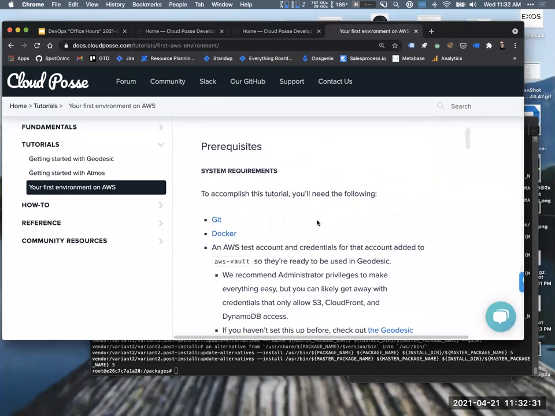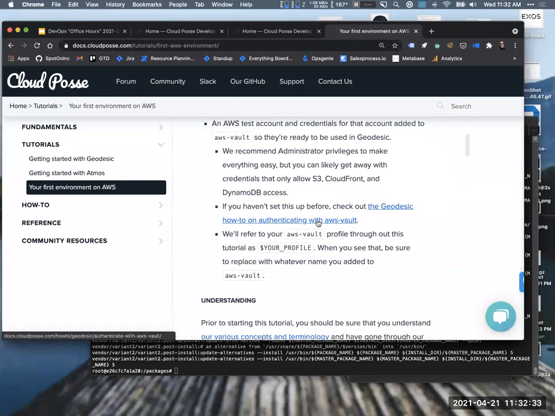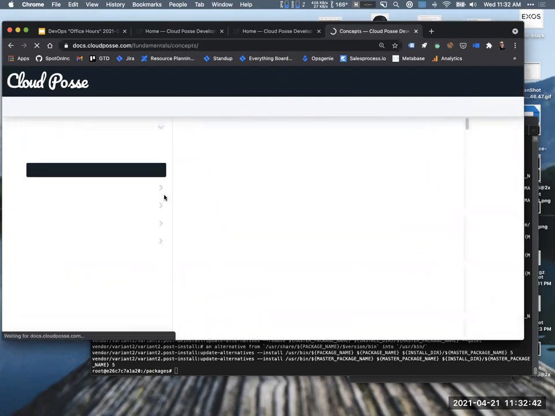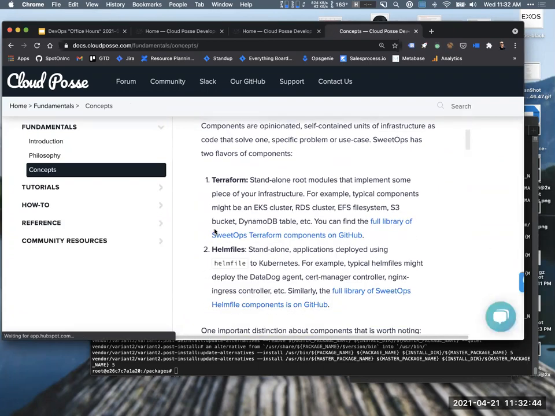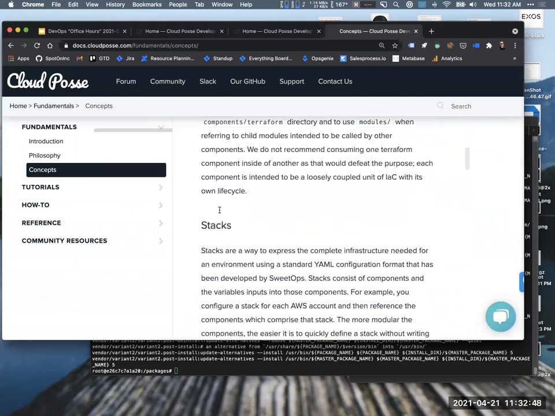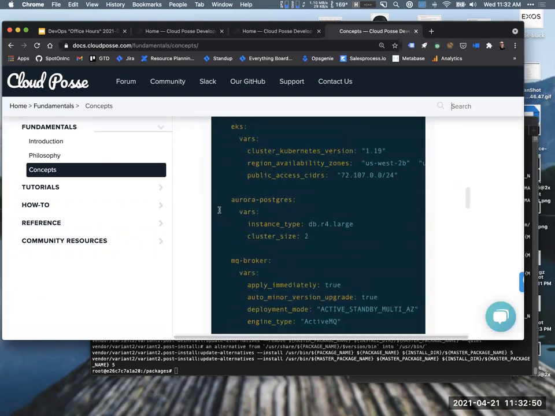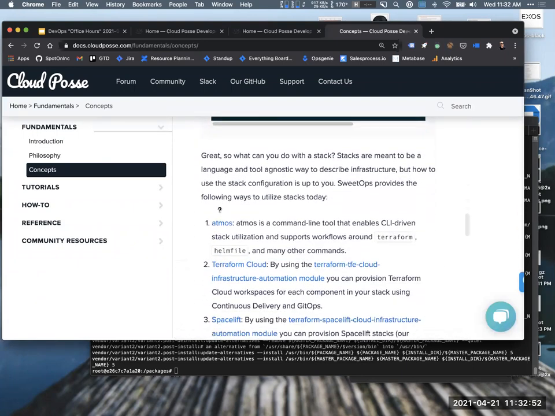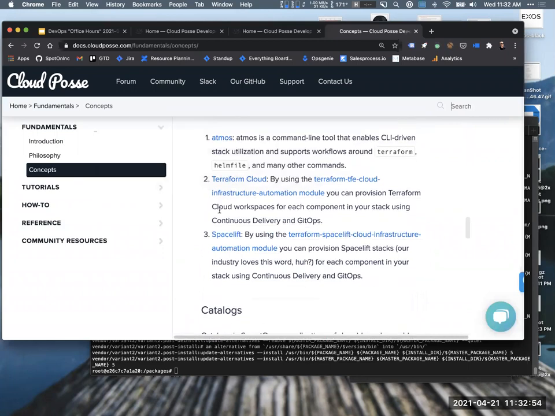This is going through an example deploying the S3 state backend together with an S3 static website. As part of this, we've also updated the fundamentals to extend some context around some of the core concepts here on components and stacks, which are critical to understanding our approach to infrastructure as code.